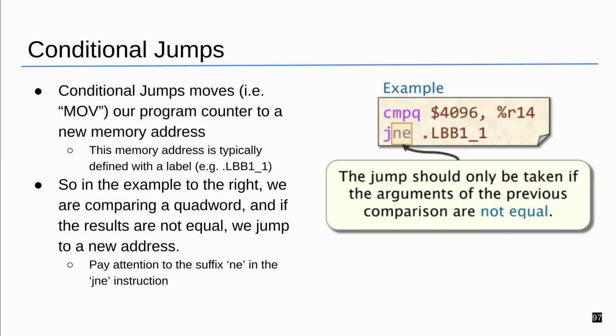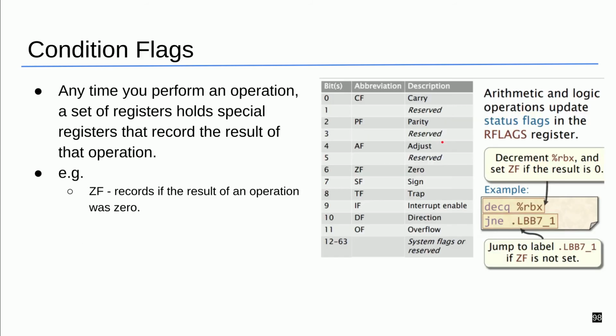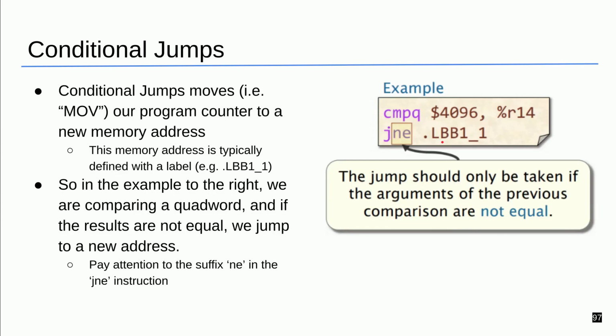You're going to jump to .LBB1_1. Okay, so you say, hey, Mike, what the heck's that? Well, this is a label. This tells you the location of where you're going to jump to, okay? I'll show an example in a moment, but this is how loops and if statements and so on are implemented. You're comparing some values, and if some value is not equal, or less than, or greater than or equal, you jump somewhere else in the code, okay?